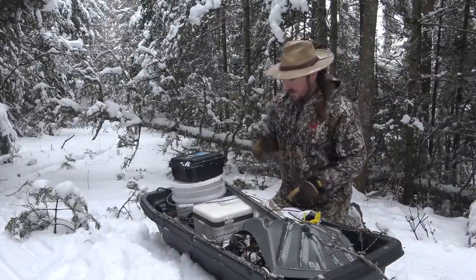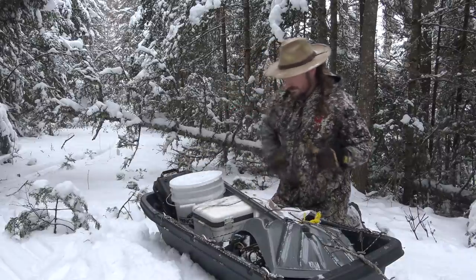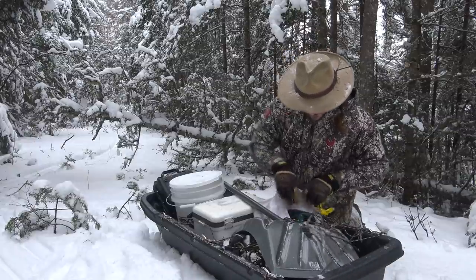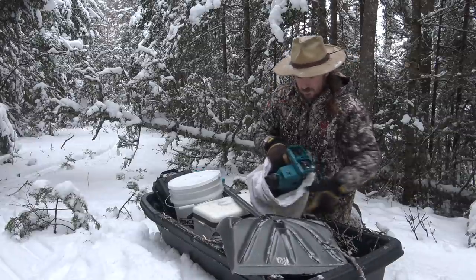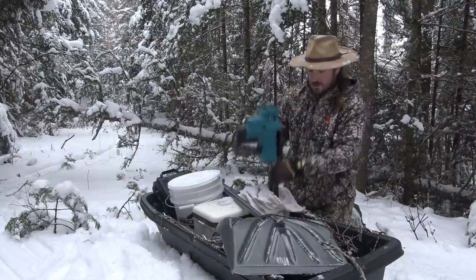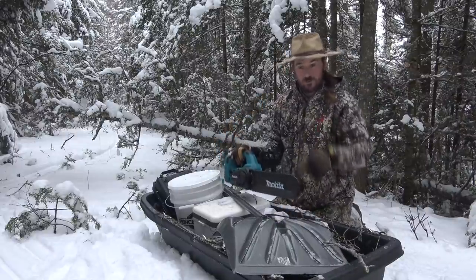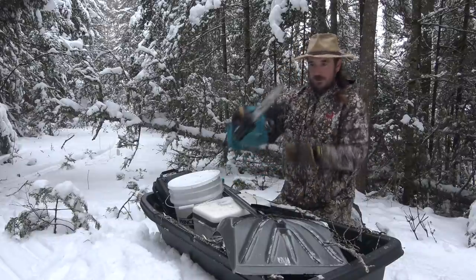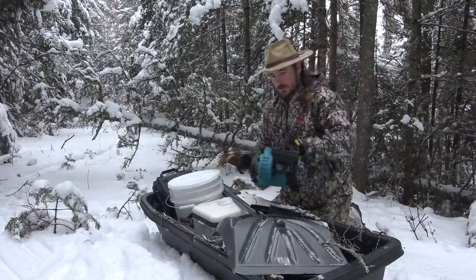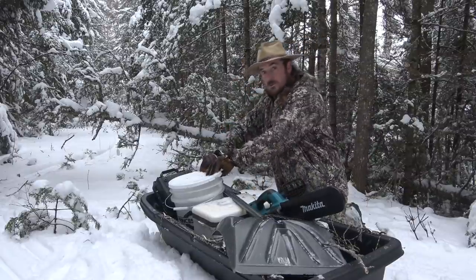Yeah. Alright. It's my electric cutting tool. Christmas present from Tara, which was a very good pick. If you've been watching this channel, you know that I've been wanting to try one of these out for a long time. And I got it for Christmas. So thanks, Tara, again. Little 12 inch bar. This runs on my cordless batteries. I've never used one before.